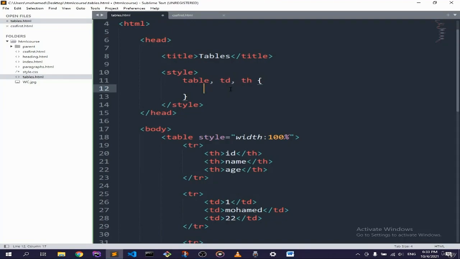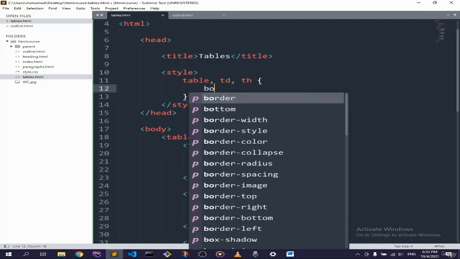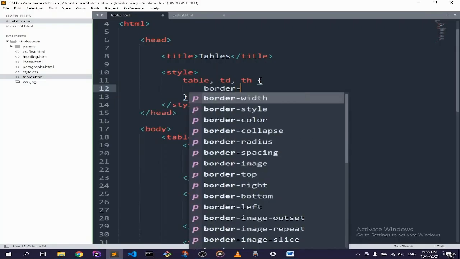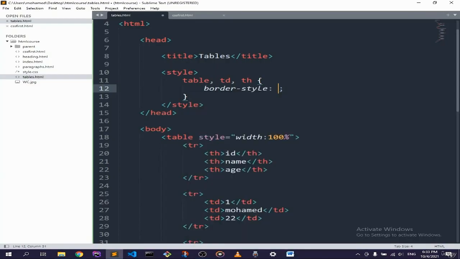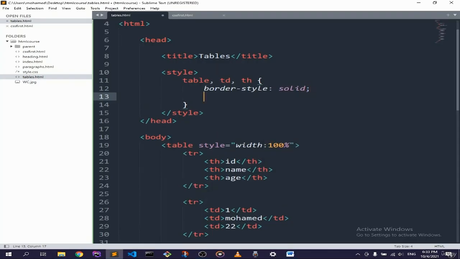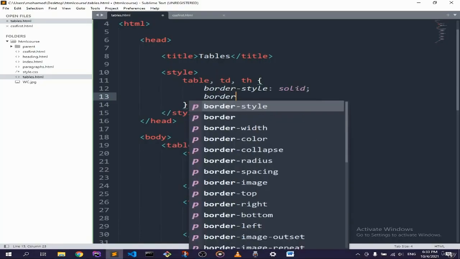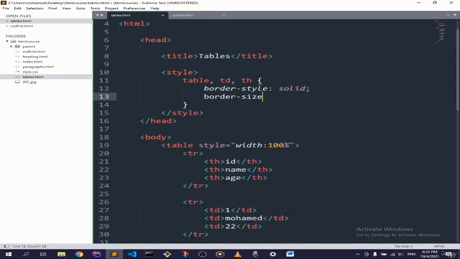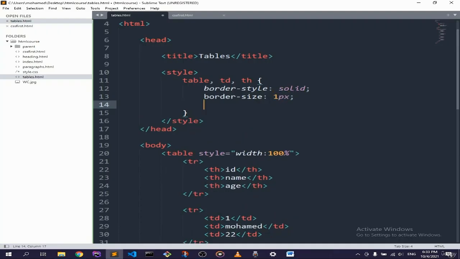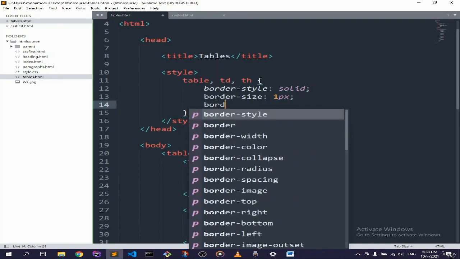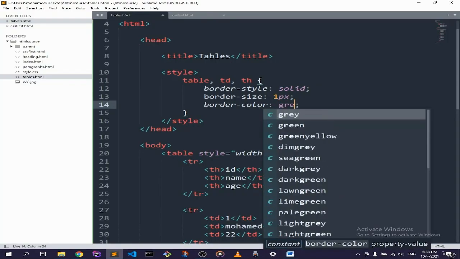So if I go ahead and give it a border, and a border is basically an outline, a wrapper. I'm going to give it a style of solid, and a border size of just 1 pixel, and also a border color of green.